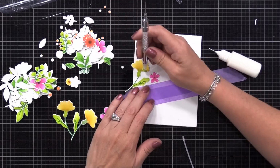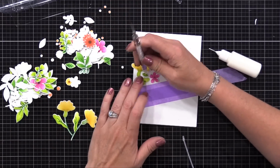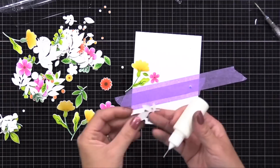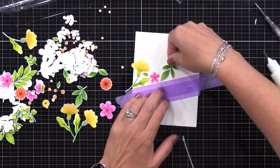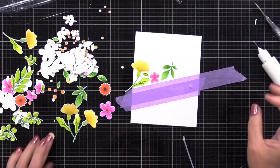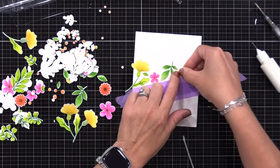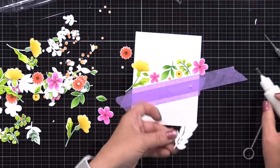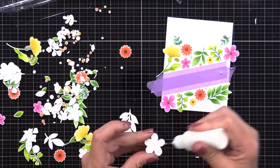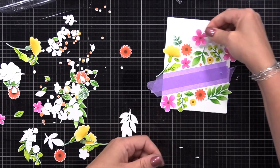All right, so now I am adding these die cuts just around that purple tape. I'm trying to go up as close to that purple tape edge as possible so that I have a definite line there. And I'm filling these in, gluing them each pretty close together. You could glue additional die cuts to the back of these to give them dimension, but I thought that would take a lot of time, so I'm just gluing these directly onto the card.